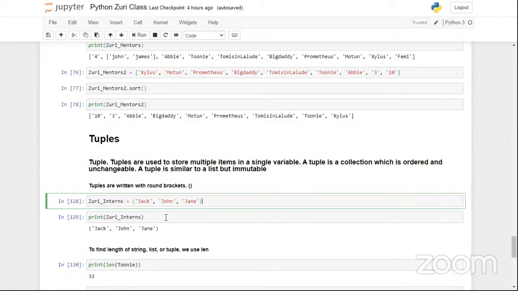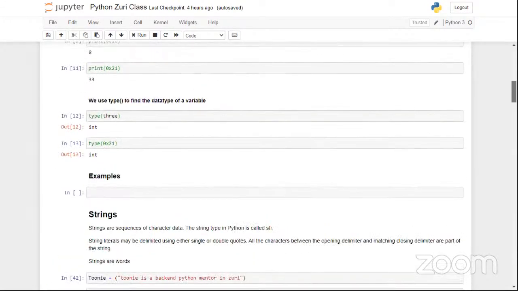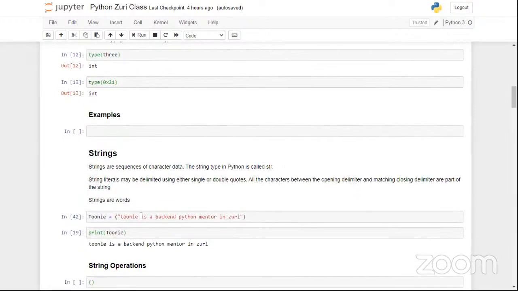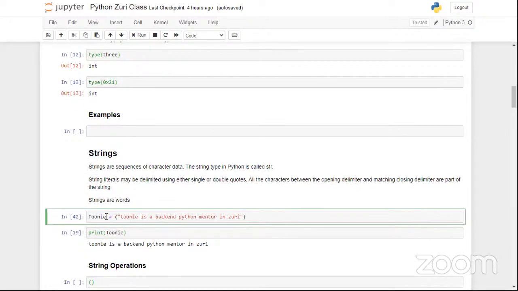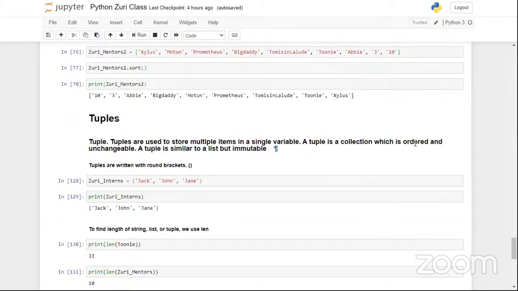Let us also note this, to know the difference between tuples and strings. We can see this is a tuple. When we talked about strings, we saw that this is a string, and we can't see any commas in between, just one string. But a tuple is a collection, and it's similar to this.